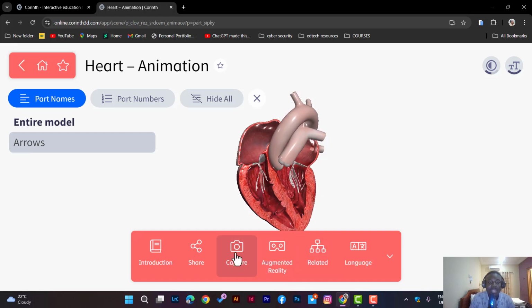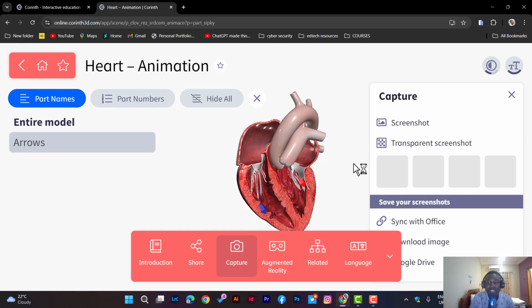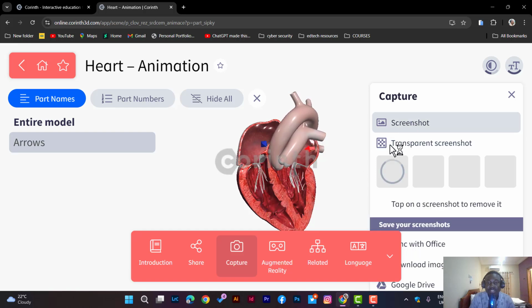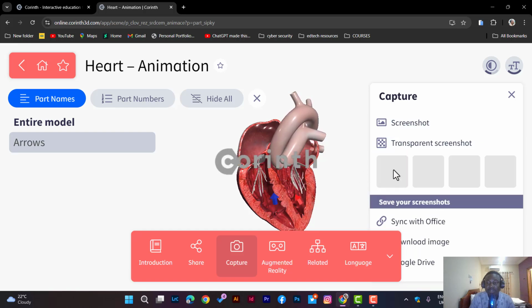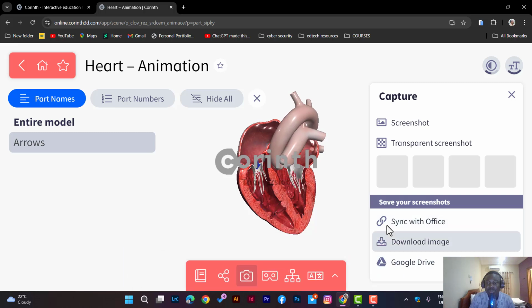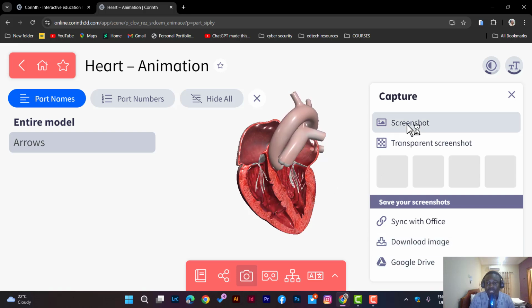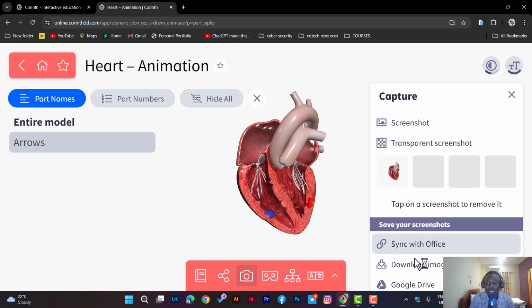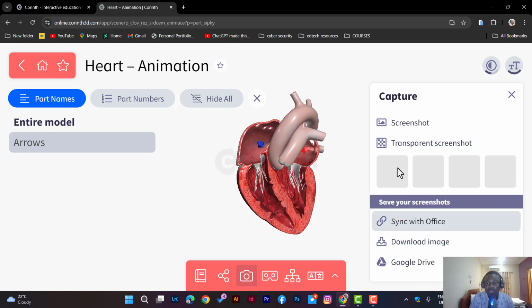Then we have capture, so I can take pictures of this. Let's say screenshot. You see I've taken a picture of this, and I'll make this smaller and I can download this image. Yes, so it's loading. The screenshots I just took, I can actually download them.